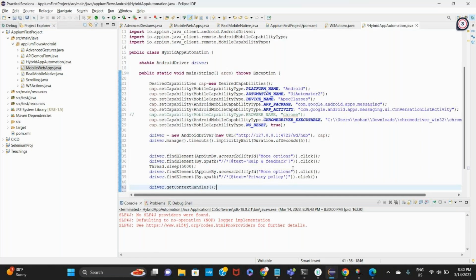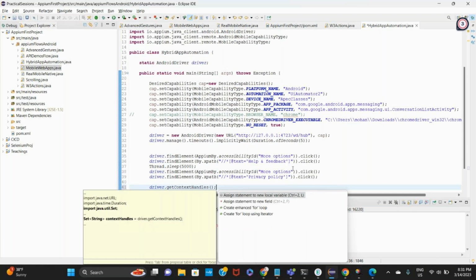whether it is a native app instance or a web app instance. Get context handles will return all the contexts associated with the driver. What is the return type of get window handles? Set of strings, right?